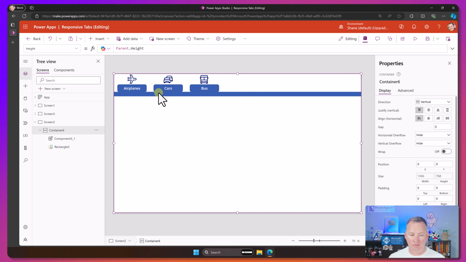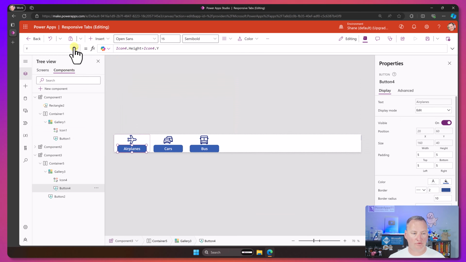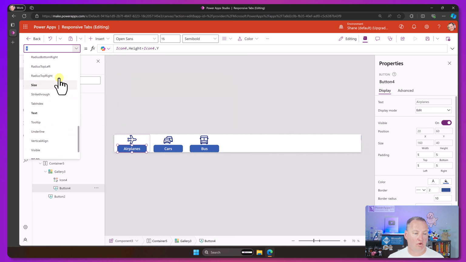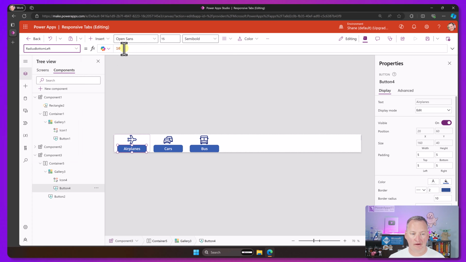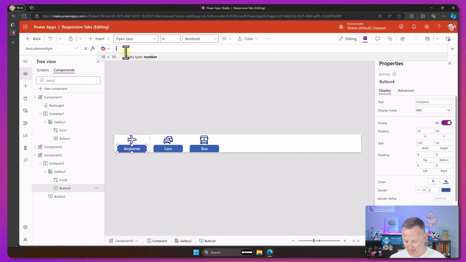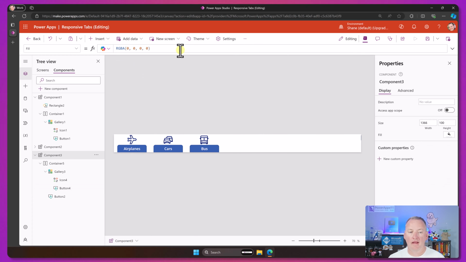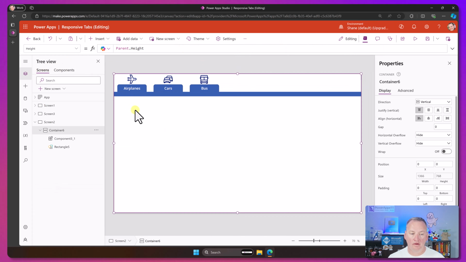Notice that we kind of got the roundedness of the buttons. All you got to do is go back over here to your button. And then we're going to say, hey, button, you have something called your radius, right? That's the little circle radius edges. So take the radius bottom left and make that 0. And then take the radius bottom right and make that 0. And then now if we go back over here, okay, so that gives it that tabby connection, right?